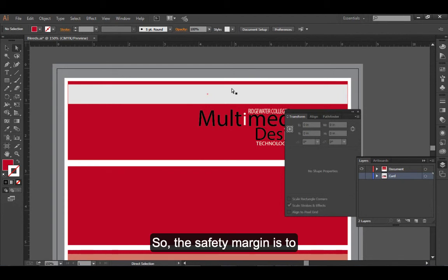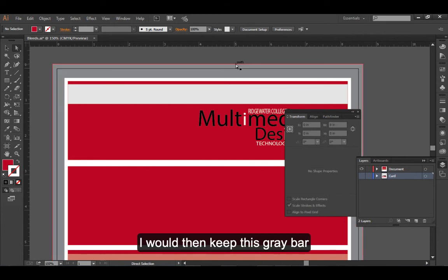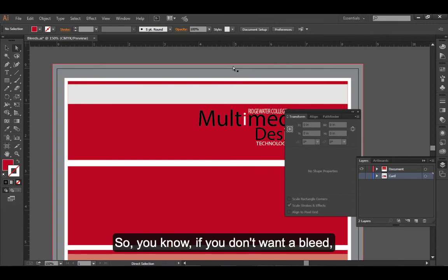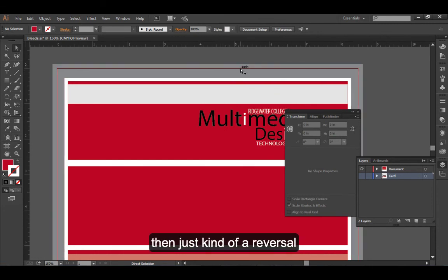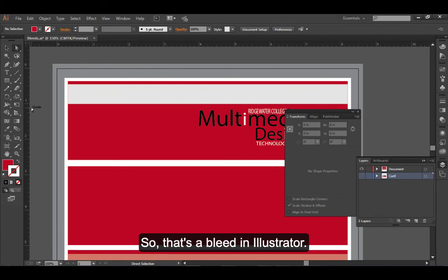So the safety margin is to stay away from the margin, actually 1/8 of an inch. So if I didn't want this to bleed, I didn't want to pay because it does cost extra, I would then keep this gray bar within 1/8 of an inch inside of my page. So if you don't want to bleed, then just kind of a reversal where you're keeping it inside of the trim. So that's a bleed in Illustrator.